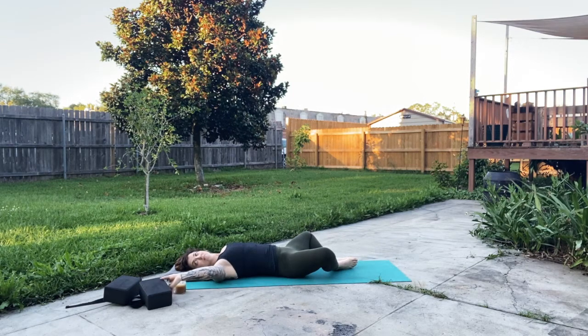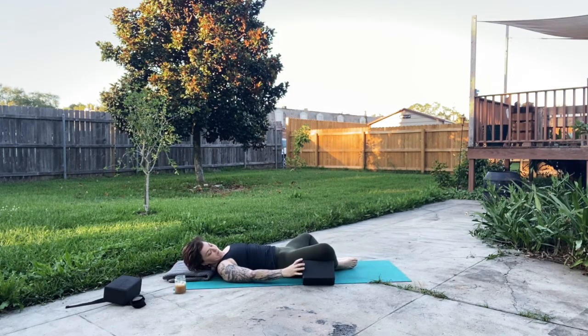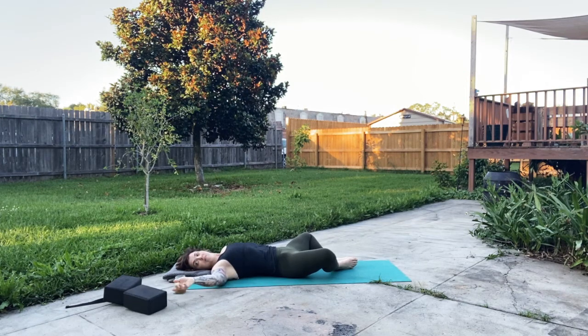If you have any strain or discomfort in your knees or inner thigh, you could always take a block, angle it diagonally between the ground and your knee to give you some support. This should not be a painful stretch.